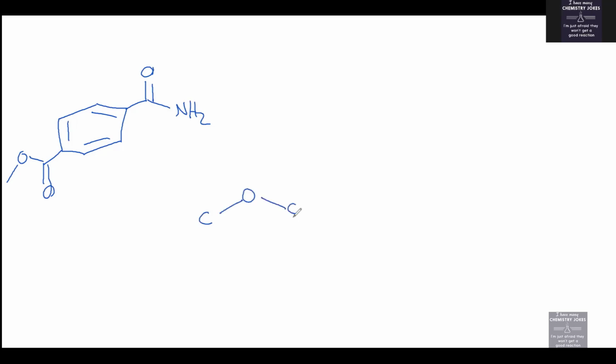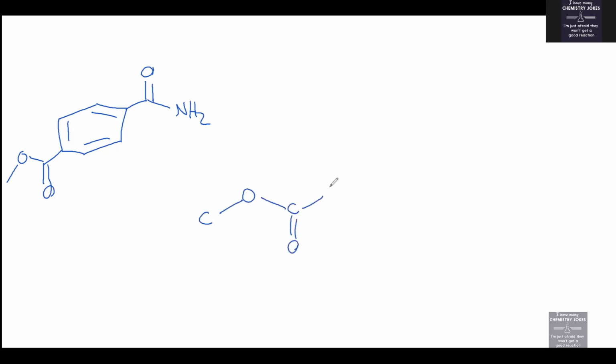The next one looks like this. And we need to draw it explicitly showing all atoms and their connectivity and all lone pairs. So I'm going to start with, down here, I know I've got a carbon connected to an oxygen.